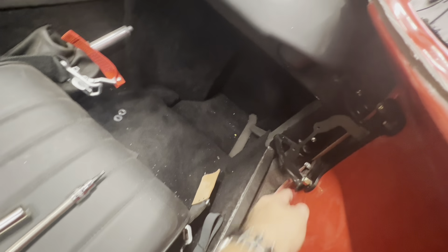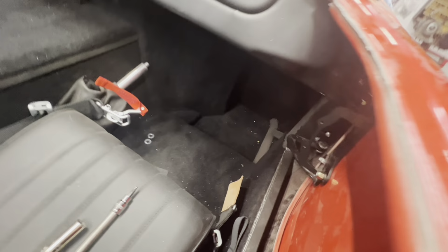It looks really good along through here. I mean, that right there kind of pops out as it is, just from the door here being not as tight as it could be.